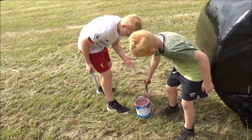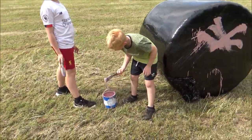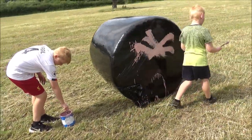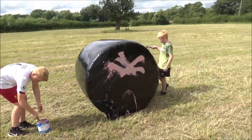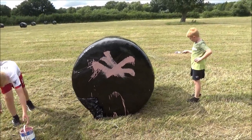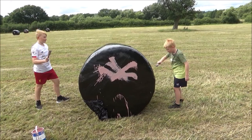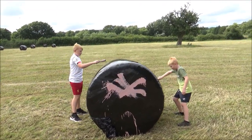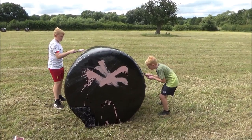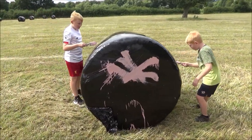Prime your brushes. This is a paint off. Take the paint can away. We'll move it onto one side. Right, move the can out of the way. In a minute, I'm going to give you marks out of 10 for the best painting. Right, on your marks, get set, go. It's neatness as well as quality of paint and picture. No looking.